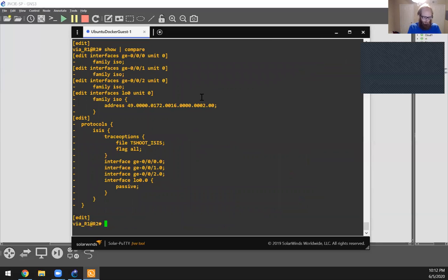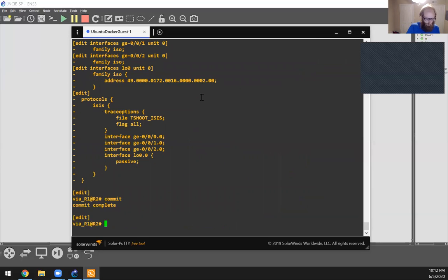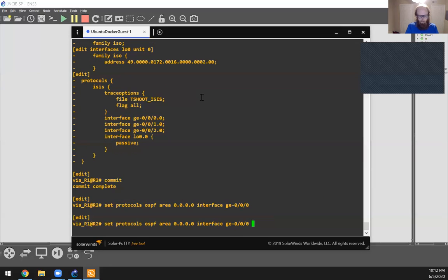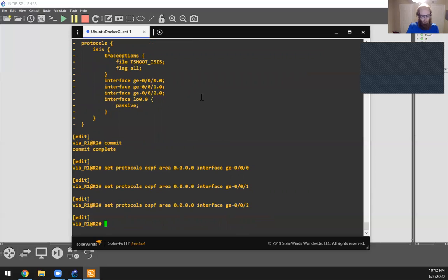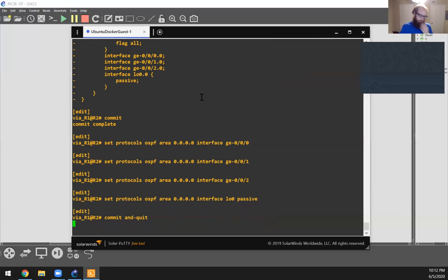Okay, so this will completely get rid of ISIS. Not done yet. We'll need to configure OSPF. All right, now we're good to go.